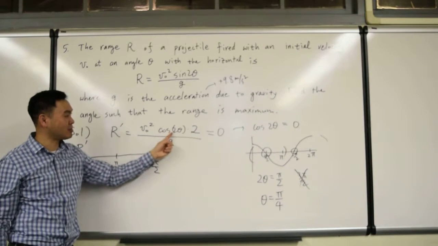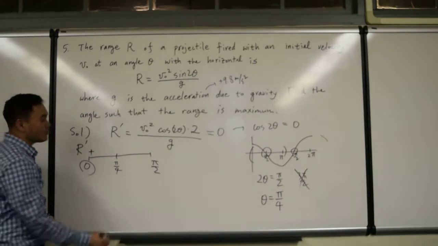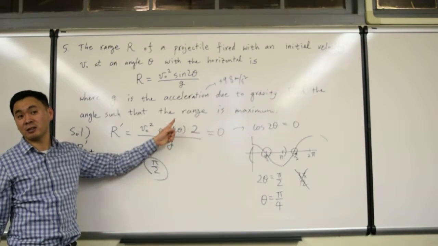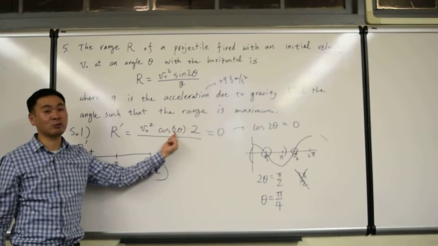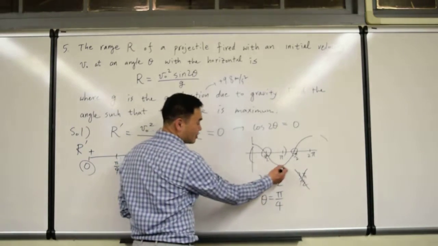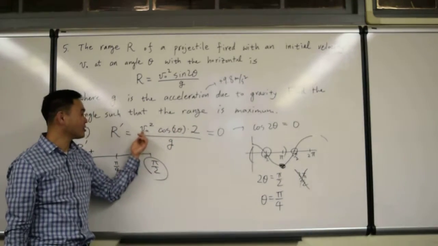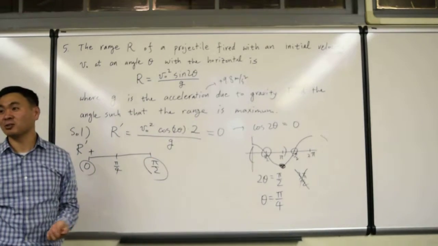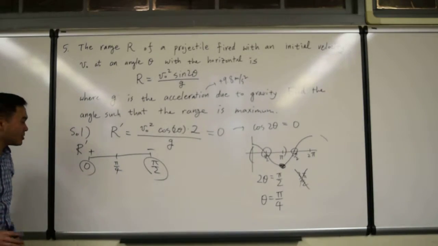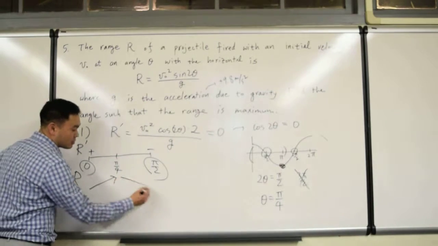Oh, here. This is positive, this is positive, 2 is positive, this is 1. So overall, it's positive, right? It's positive here. If I pick pi over 2, what's pi over 2 plugged in here? Pi over 2 times 2 is? Pi. Cosine pi is? Negative 1, thank you. Negative 1 times 2 times something positive divided by something positive. So you get negative. Okay. So using these two points as test points, now you've figured out that r value increases before pi over 4, and then it starts decreasing after pi over 4.